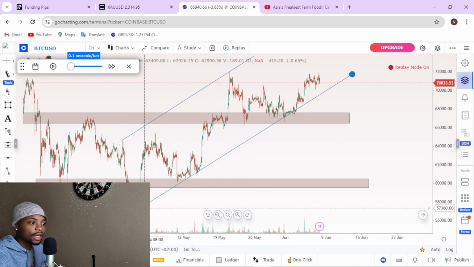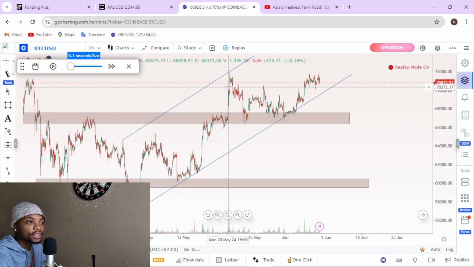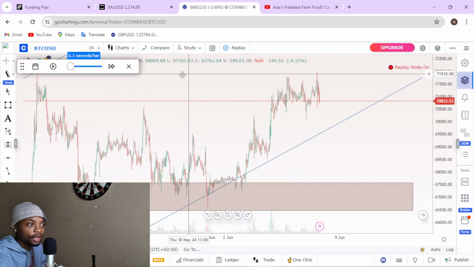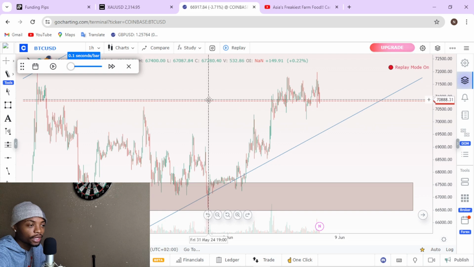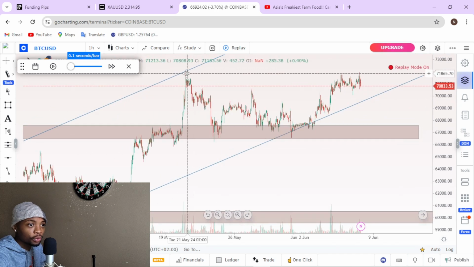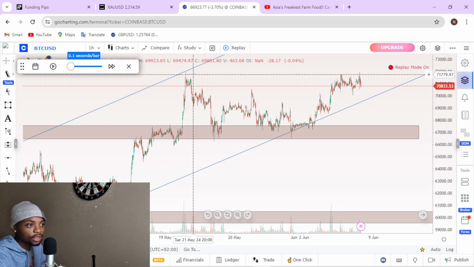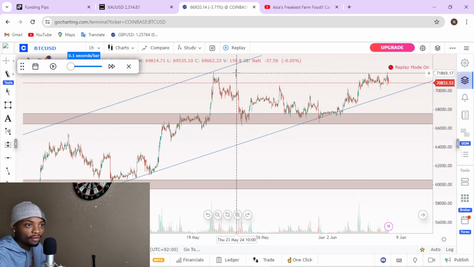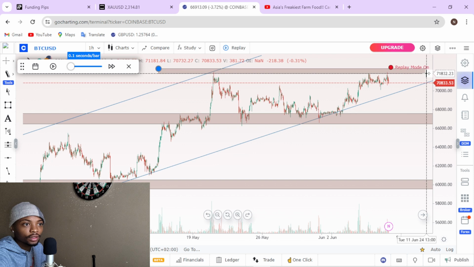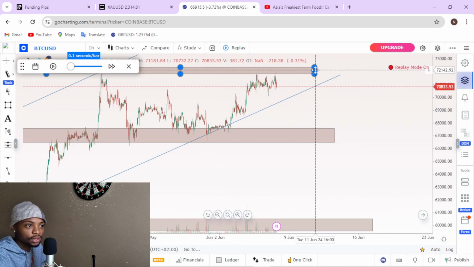So we can see that price was moving quite strongly to the upside until we got to this area of interest right here, this psychological area right here. So we can see buyers were in strong in the market, and then when we got here, the buyers started losing their power, and we started seeing a lot of pressure from sellers. That's why price has been failing to break above this psychological area right here, right? I'm just gonna place this rectangle right here just so that you guys can see what I'm talking about.